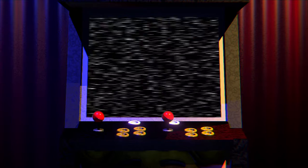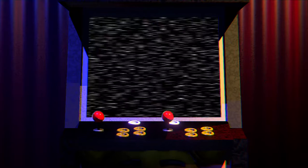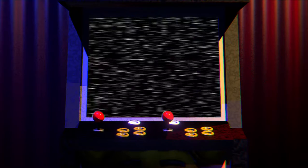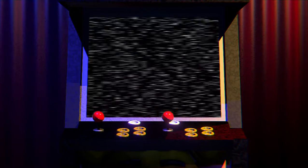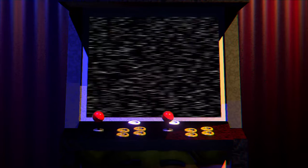Welcome to the Arcade Room Maintenance Training Tape. In this tape, we will be going over how to test and set the arcade machines out for repair if necessary. Two arcade machines will be demonstrated in this tape as examples of the maintenance work. First, let's test out this arcade machine.